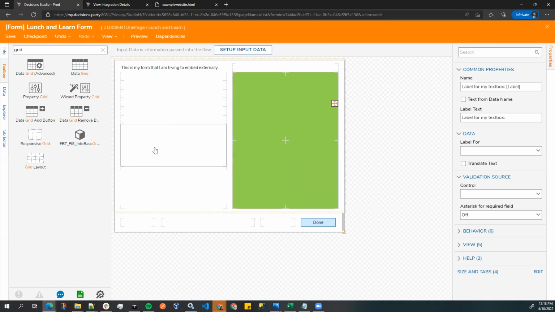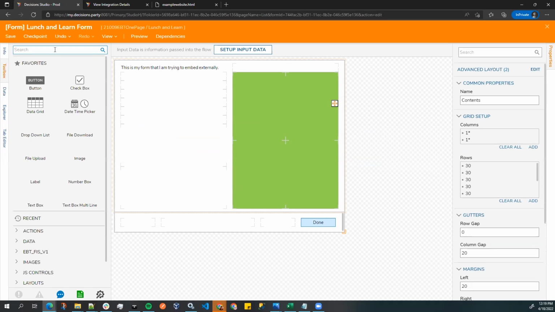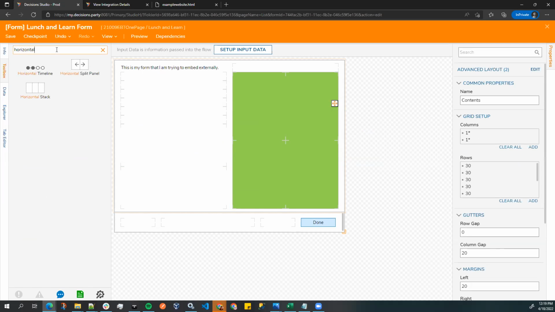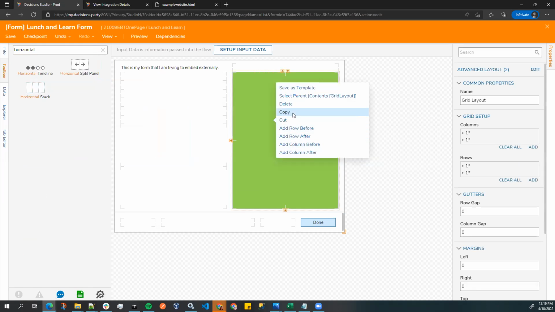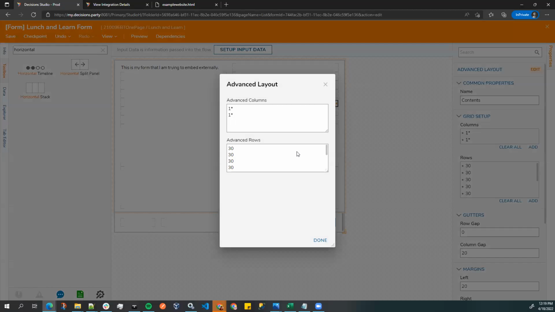Actually, since we don't need these anymore, I'm going to delete both of these. We can make a horizontal stack, actually. One second, let me resize this form. I don't really like the sizing right now.